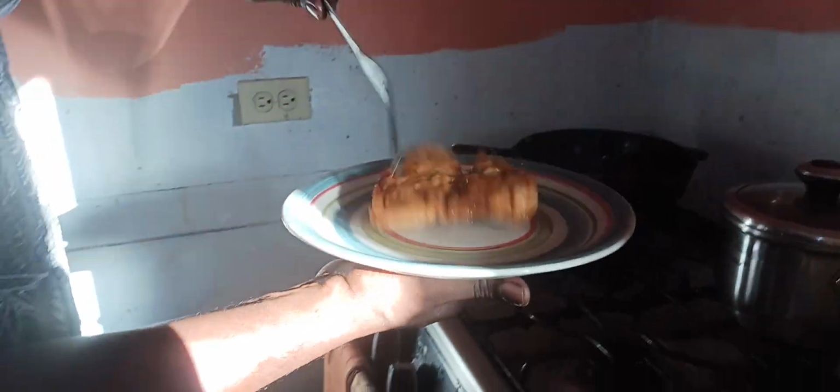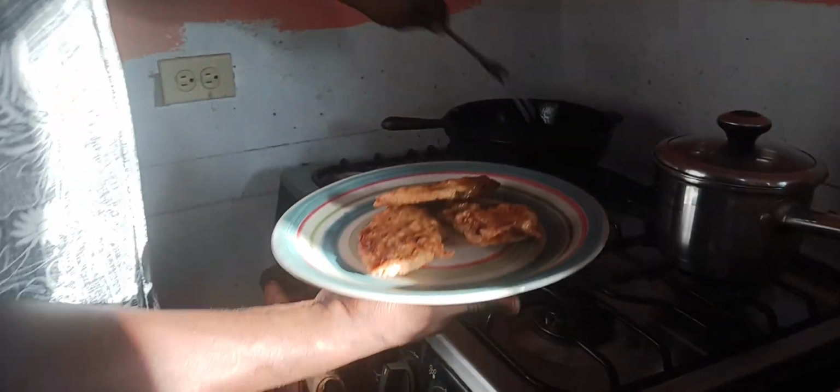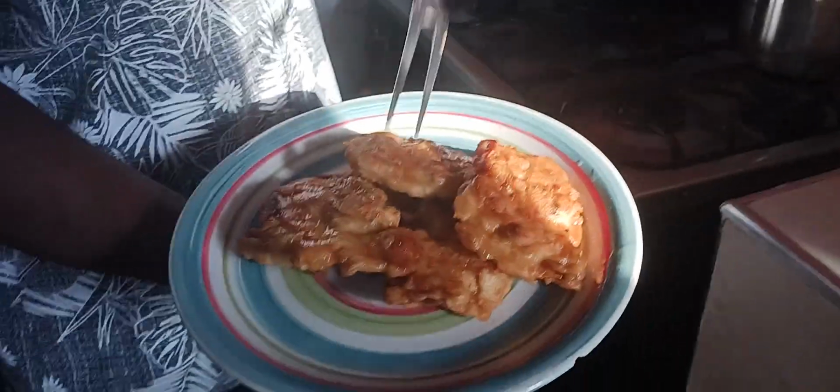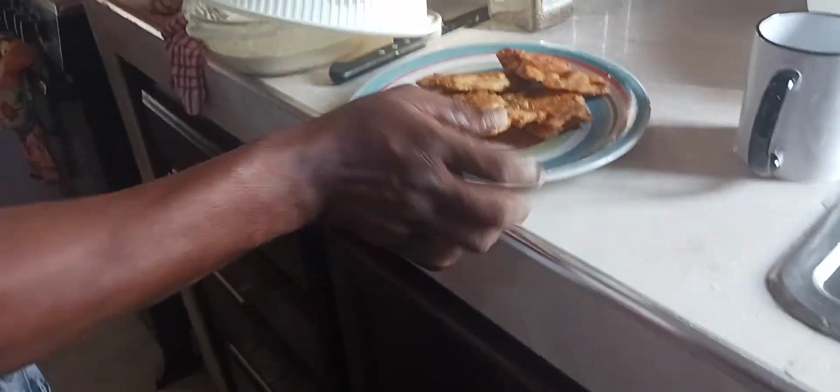So we have to take out the first ones, see them, that cocoa brown. Flip that. Not too crisp, not too soggy. Yeah, man, see it? First set them here. Cocoa brown. And they're supposed to taste nice and delicious.